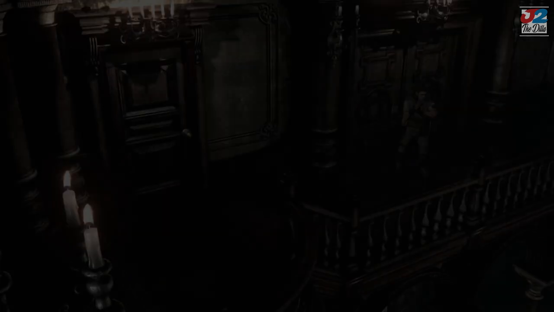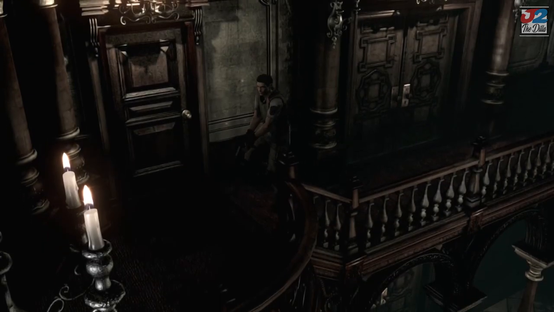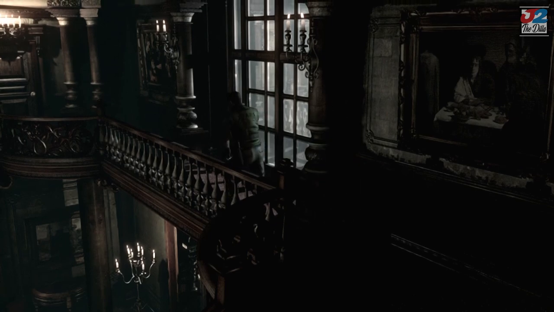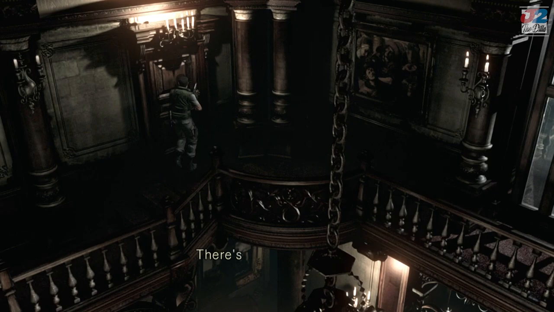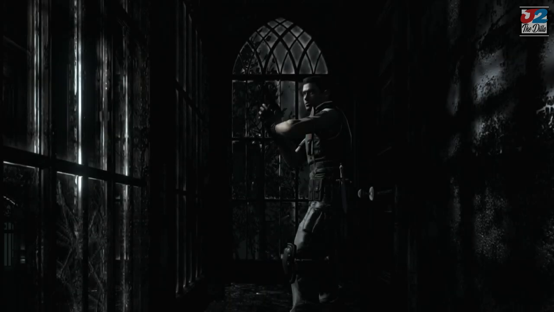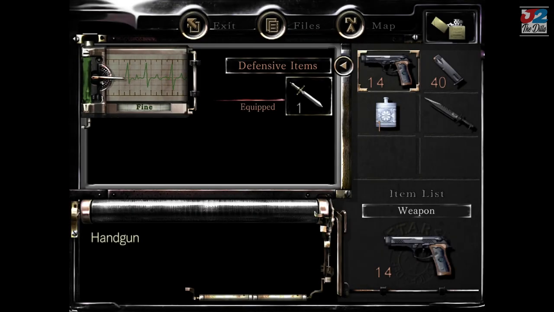All right. So, that door right there, that's the only door that's left that we haven't opened. Armor key, yes. There's no further, yes. Yes, discard it. Good job, boys and girls. Let's go. Oh no. Let's not go. We good on ammo? We good on ammo.